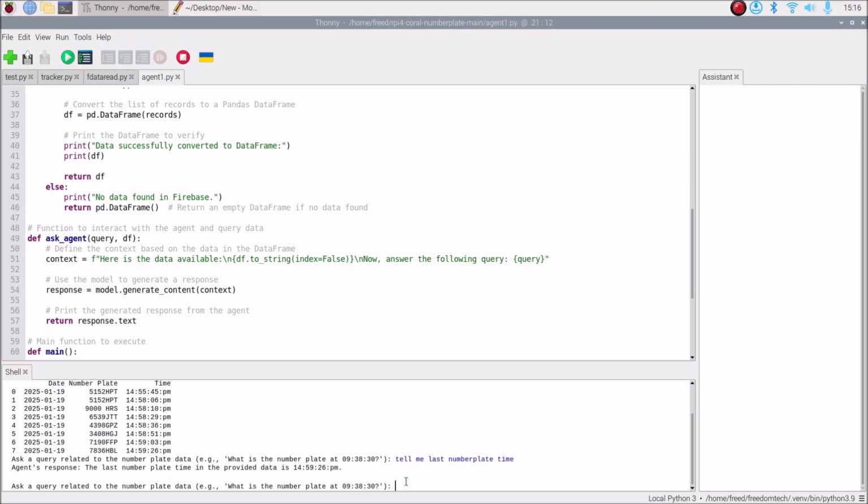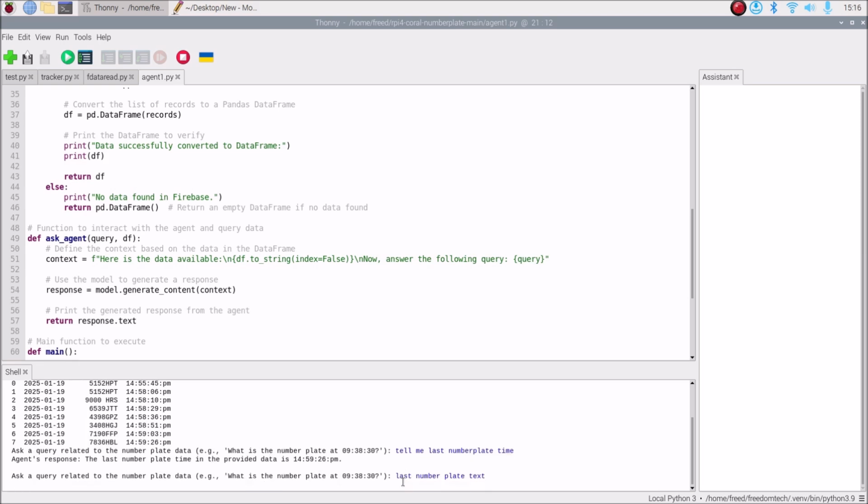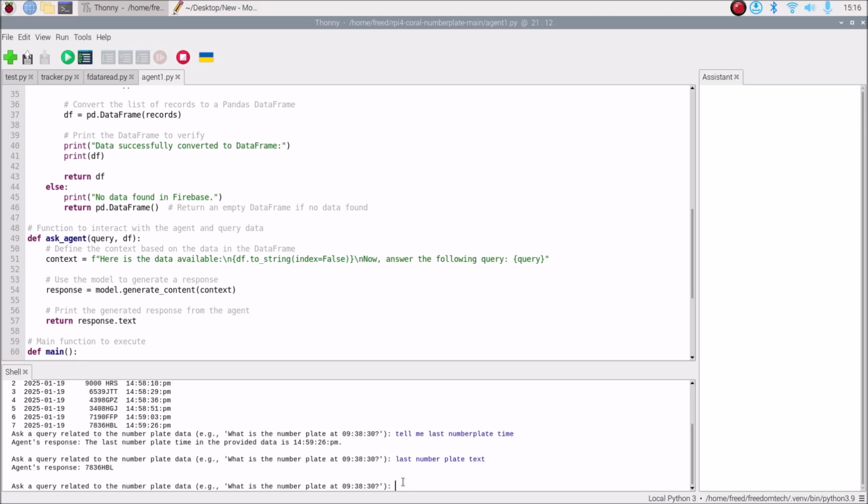Now I can simply say, last number plate text, and here it is, as you can see friends, we have 7836 HBL. Simple.